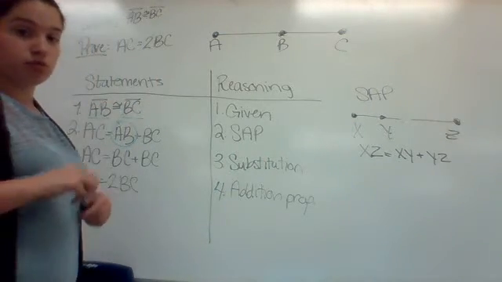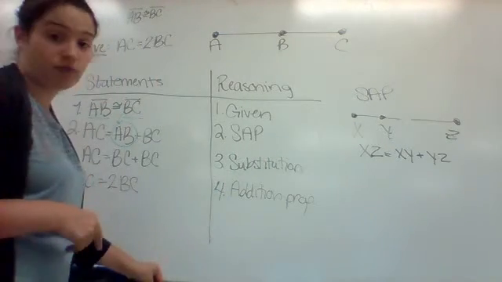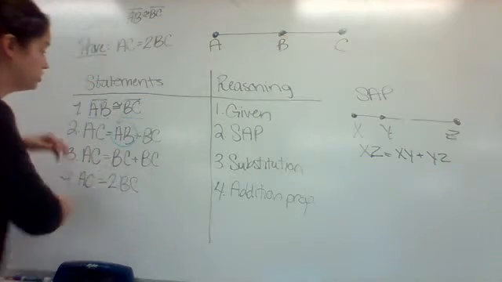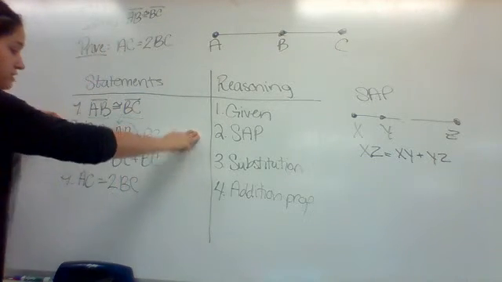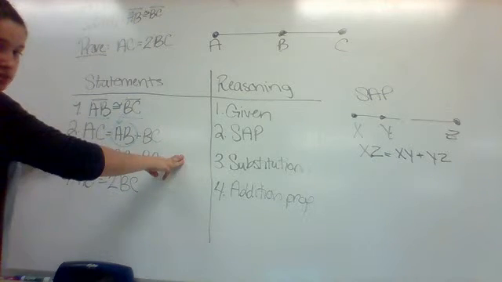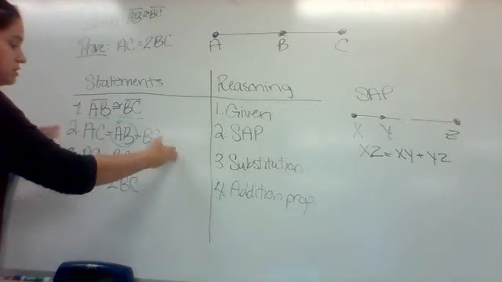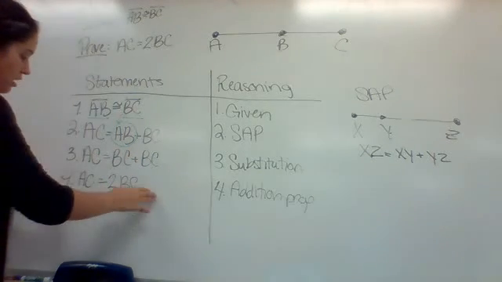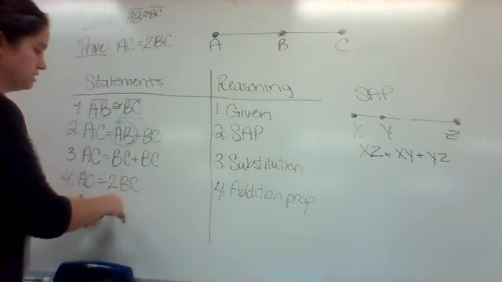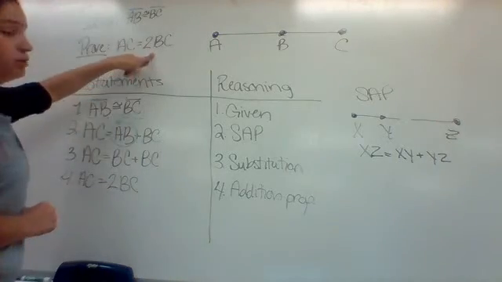So what I want to go through to check to see if I finished my proof correctly: I'm going to check to make sure I have my givens listed, check to make sure my steps are spread out as they can be, meaning that each reasoning is listed. And then finally, I want to check to make sure my last step lists exactly what I'm trying to prove.